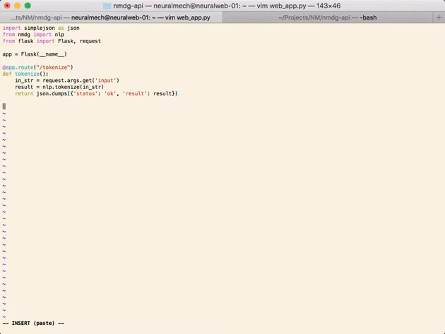The default JSON package from the Python standard library has issues serializing nested objects. That's why I'm using simple JSON.